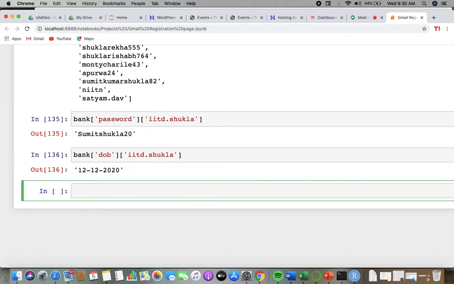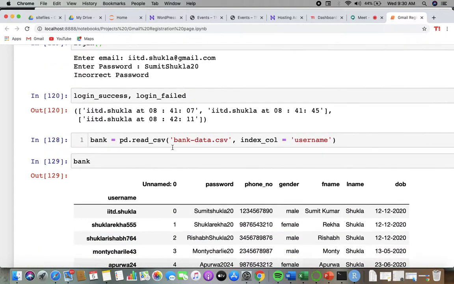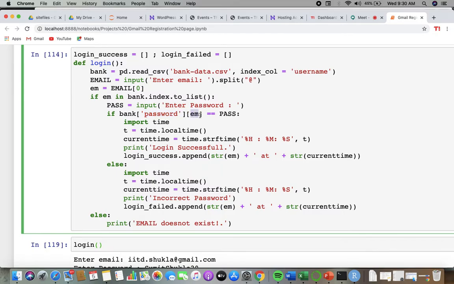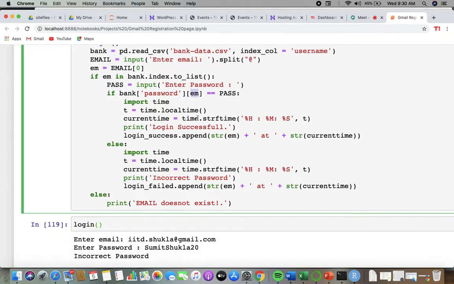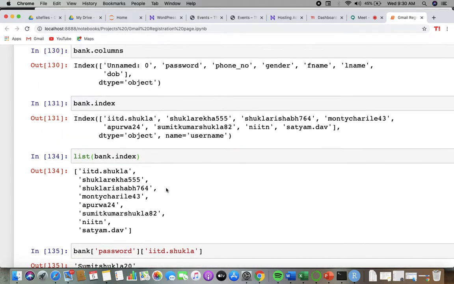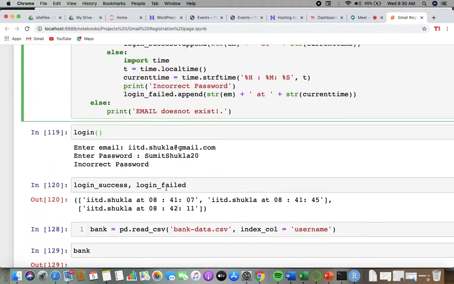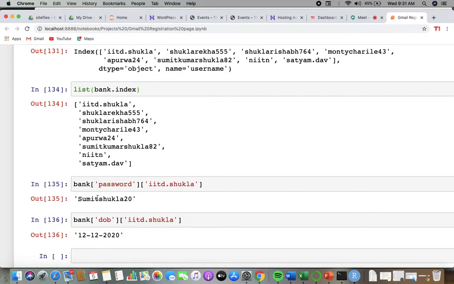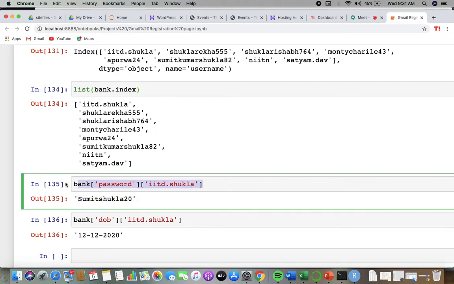So what I'm trying to say is, I am saying that if the bank of a particular password and then the em will be the username. Let the user decide which username he wants, right? So the user will be giving his own username, and that username will be given automatically. I don't have to define any of the things there, or write it manually for the usernames. That em will be the username automatically. And if this works as the password, see what I'm saying, my password is this and I am providing it like this, right?